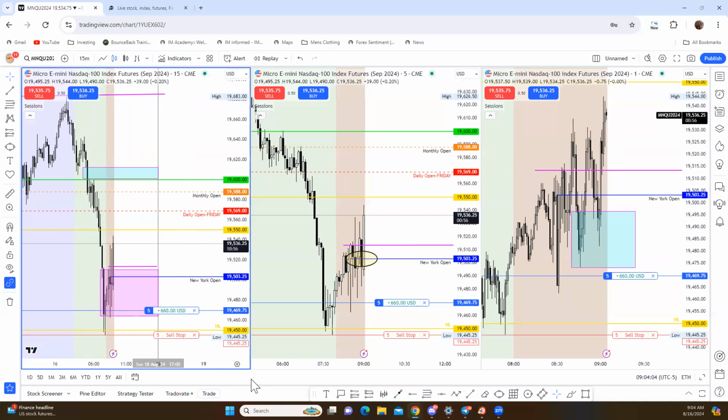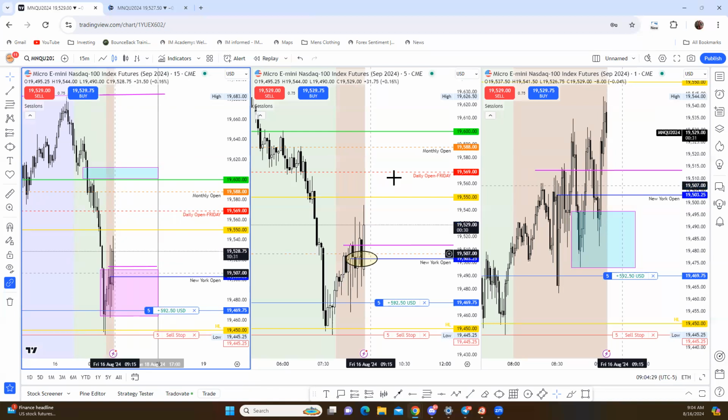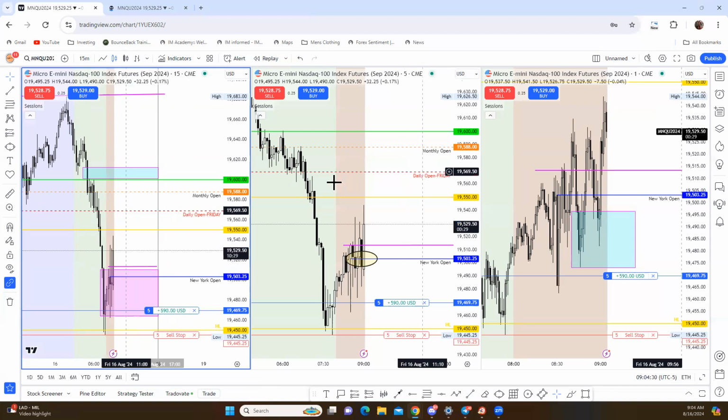CFD positions, guys, if you have any of those, they should be rocking. I call this even on $1 a point. If you got $4 a point in total, that's a pretty good day. And if you took the YM, I would be break even just in case, because she has a mind of her own sometimes. Let's look at this first 5 minute close coming in, the 905. We're looking pretty strong. We can just get above our daily open, which is our target here.